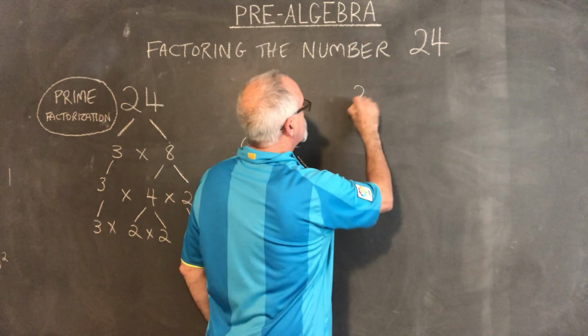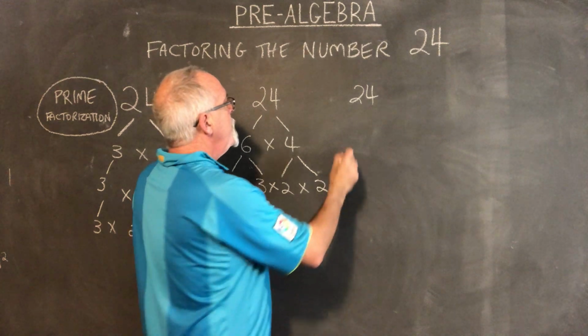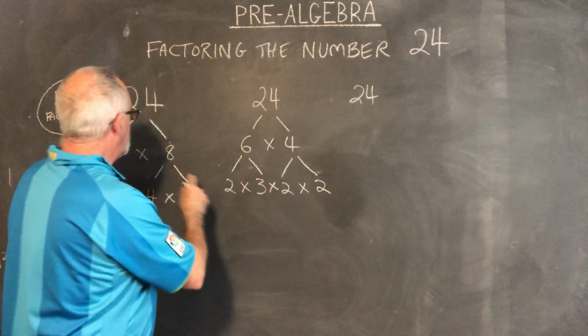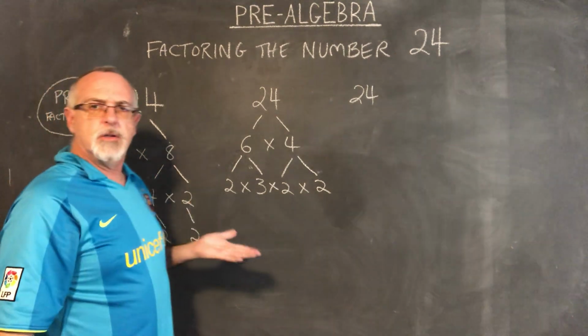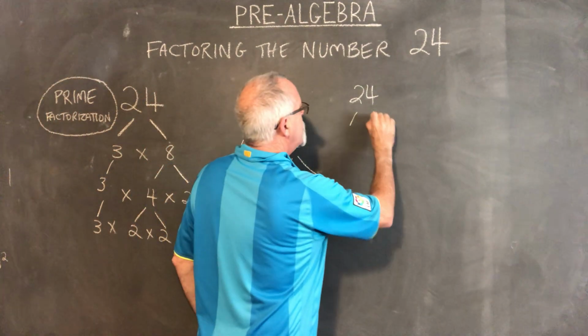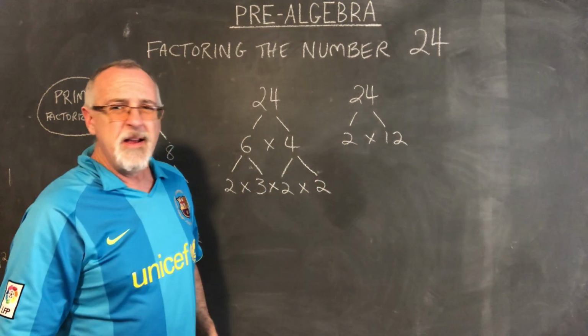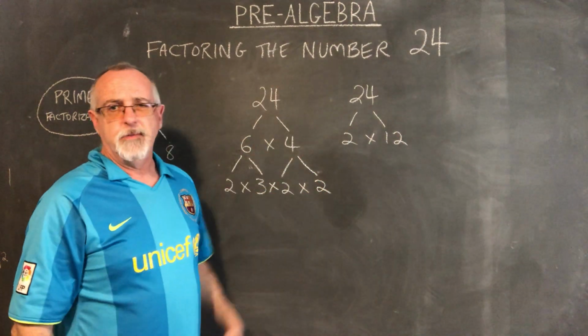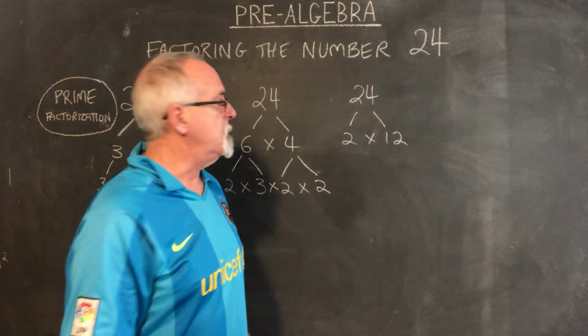How about trying it a third time? I'll leave room for a fourth. Maybe I need a fourth. I'm not sure. And I want to choose anything else. I've used 3 and 8, and I've used 6 and 4. So I guess there's not much else to choose except 2 times 12. Because like I said, you don't want to use 1. Because if you try to use 1, it just goes on forever. Maybe I'll use that space to try that, just to show how it goes on forever.